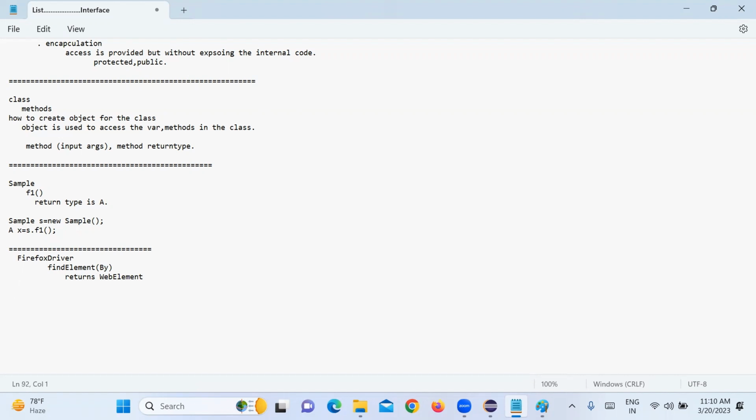How do you call that method? Firefox driver f is equal to new FirefoxDriver.